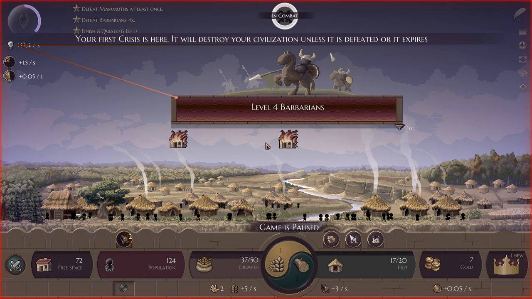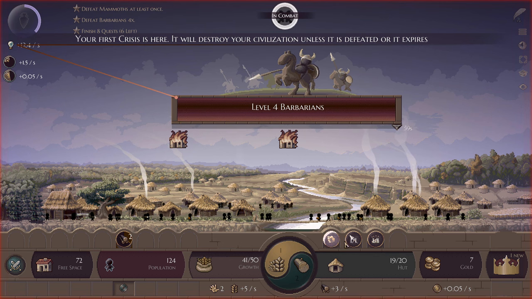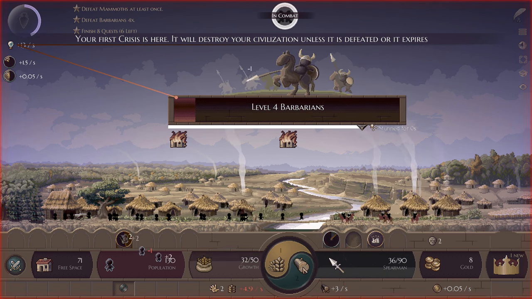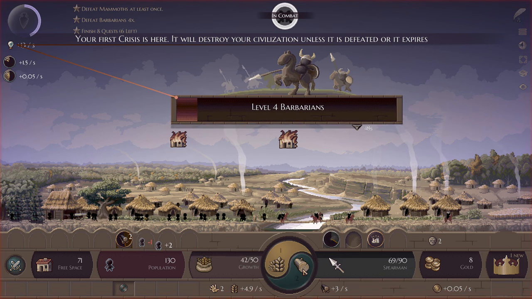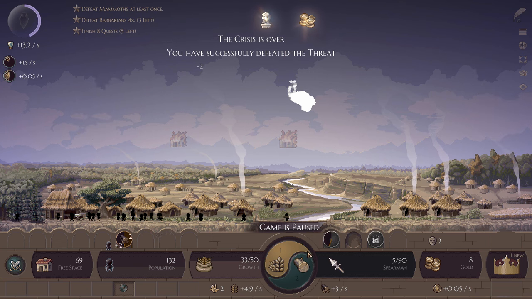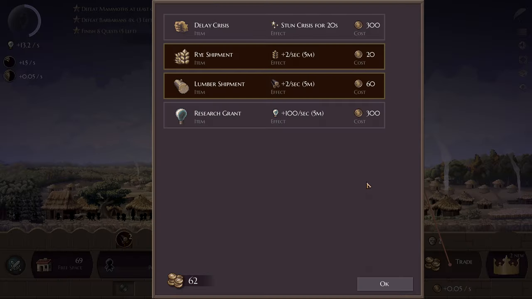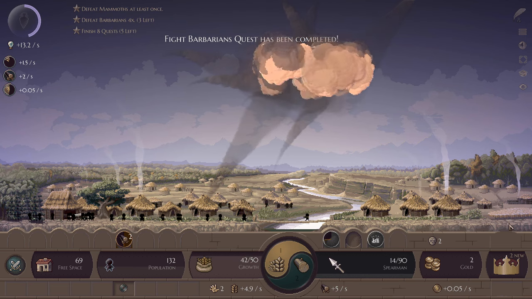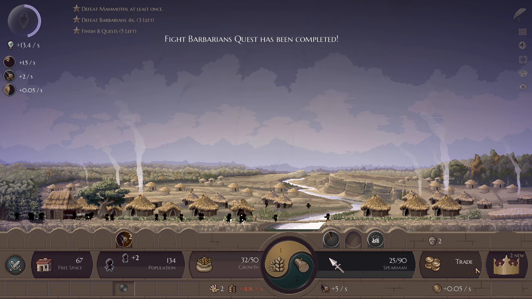Oh, here we go. Combat with the level 4 barbarians. They are relatively easy. So let's go ahead and spear, hit that. Let's go ahead and click. Use that spear. Boom, now they're done. All right, good. Oh, this is the hero, so we get a hero there. So we get more gold. Now we can do, ooh, so we can get, we get that. Let's get the lumber, because we're good on food right now.